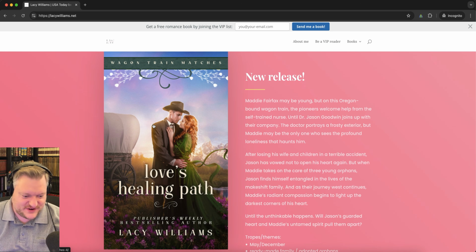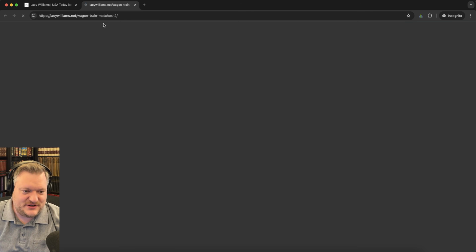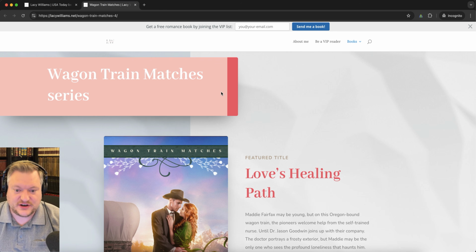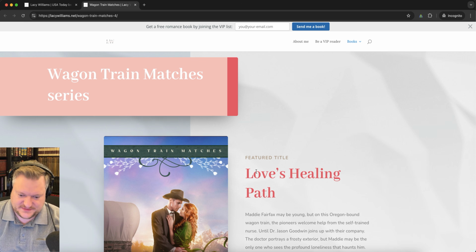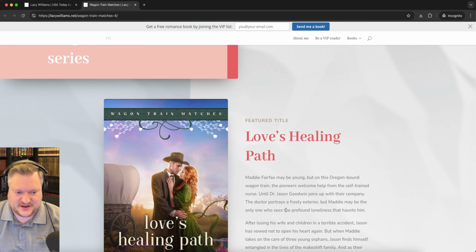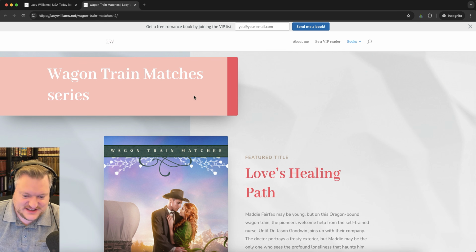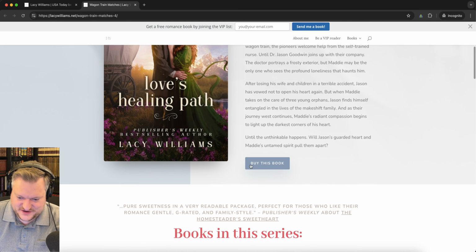So let's click the cover and see where it takes us. And it opens up a new tab, which I don't recommend. So the rule of thumb with new tabs is you want to open a new tab when someone's leaving your website to go somewhere else. You want to stay in the same tab as somebody is on your website. Otherwise, as they're browsing your website, they'll have a million tabs open. So that's a quibble, but it takes us to a page for the book.